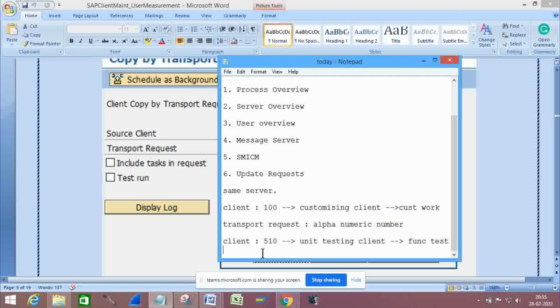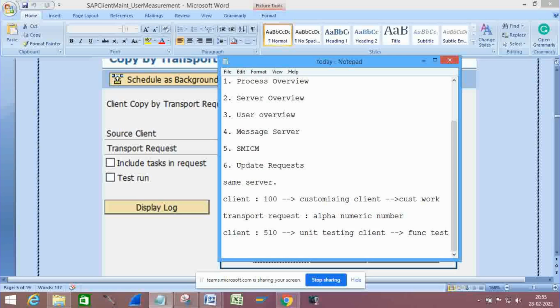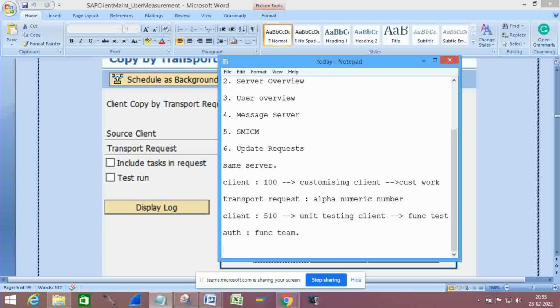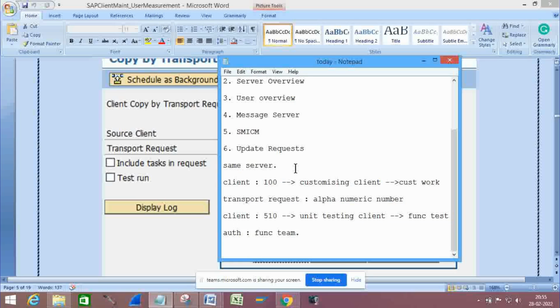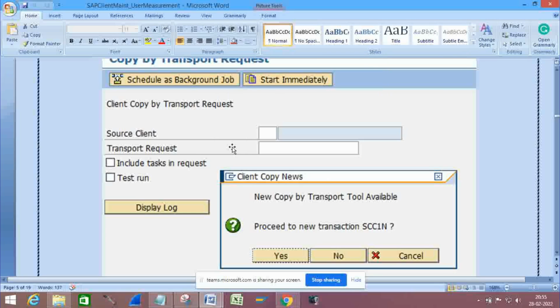For this, the authorization is given to the functional team. Every time the basis team is not required to do this, because in many places the functional team keeps doing a lot of work. For just testing within the server, this may not be done by the basis team; the authorization can be given to the functional team. They run the transaction code SCC1.